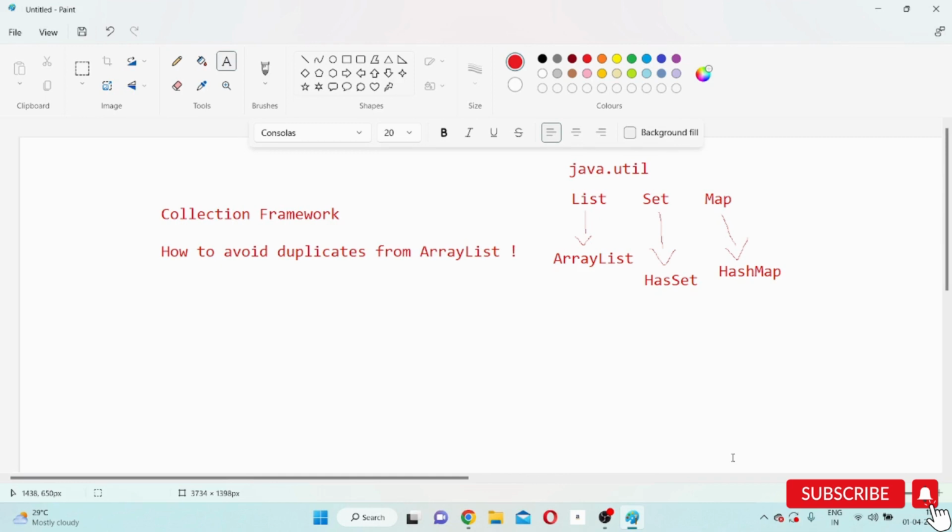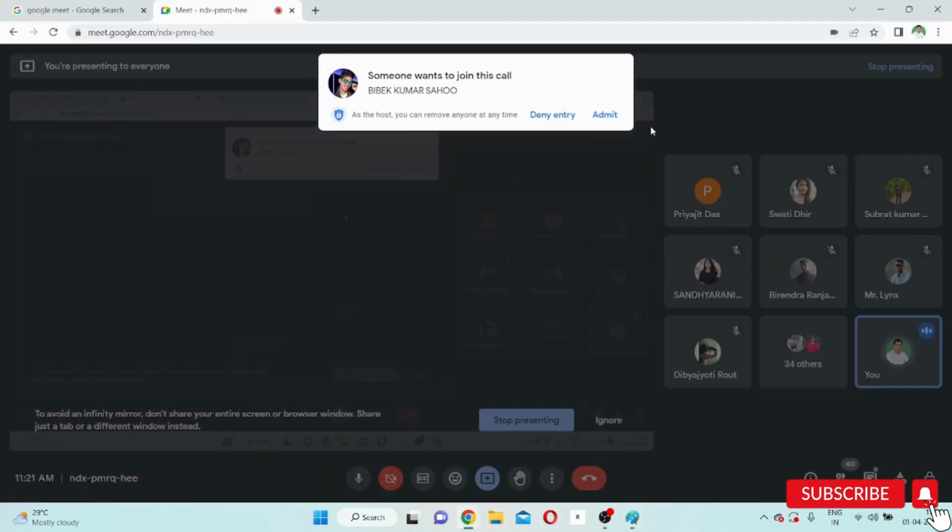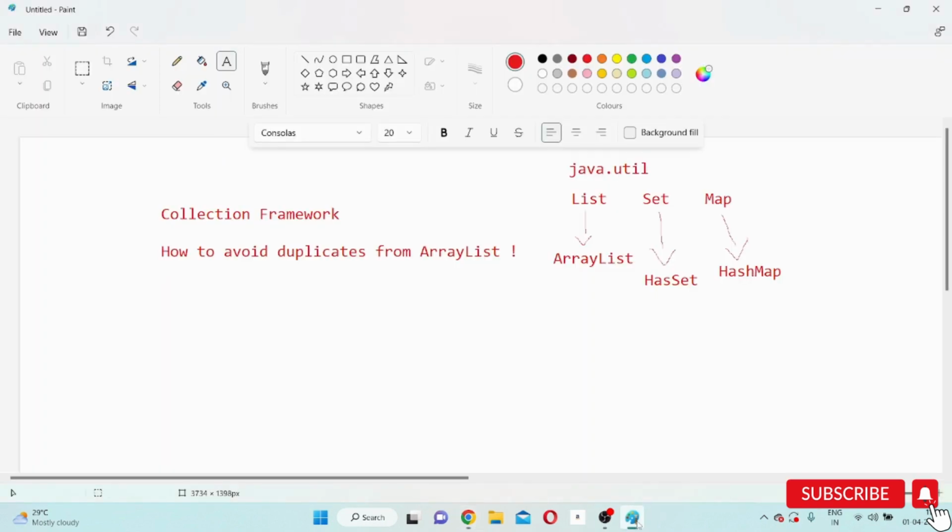So suppose I consider an ArrayList object that contains some data items. If I assign those data items to a HashSet object, then duplicates will be removed. This is the answer.